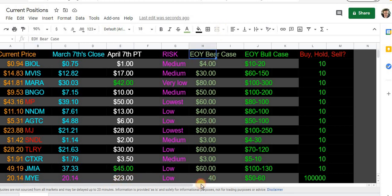Look at my entry, your bear case. That's a 2x into your bull case. It's not as high as the other ones, right? It's not as high now. They could easily blow it out of the park even more. They've obviously tripled or quadrupled their stock price in less than a year. But the thing is, even with today's dip of like 16%, and that's where I got in, like 14, 15, 16% down, that's like my average cost. They've still gone up a ton. Like this is still $20, still a 3x from less than a year ago. So, it's a great buy zone right now, even with it up after hours.